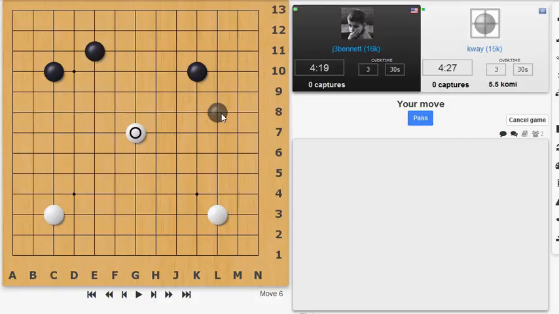So I want to try and make territory over here as well. How big a move can I make? I can make a diagonal move here and a knight's move here, but these stones would be, well, it's a 2-space jump. And if I go here and here, well, I kind of want to extend up further into his territory anyway and place a stone there at J11 if I get the chance.